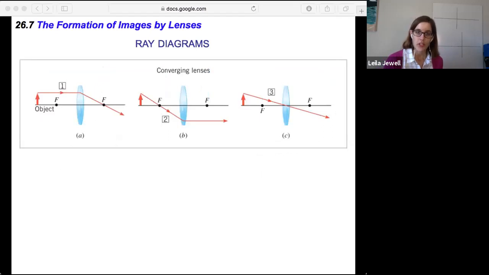I want to jump into section 26.7, the formation of images by lenses, to take a look at drawing ray diagrams for converging lenses and for diverging lenses. So first, for converging lenses, let's start there. I already created something to help me out with this. We have a principal axis drawn, and I also drew in the lens placement in the center. I could sketch out how the converging lens looks in blue, but that's really just to help me remember what it does. I'm going to stop the share so this is a little more apparent, but hopefully you can flip back and forth as necessary.